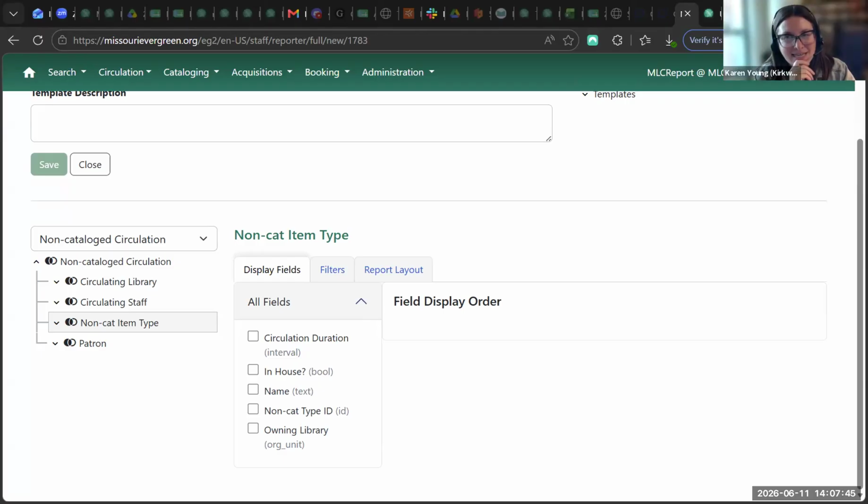I will say I initially was confused between pre-cats and non-catalog items because don't you have to do back-end setup to have any non-cataloged items in use? So yeah, okay. I thought that they were talking about consortium level pre-cats, and then you can set up other ones.